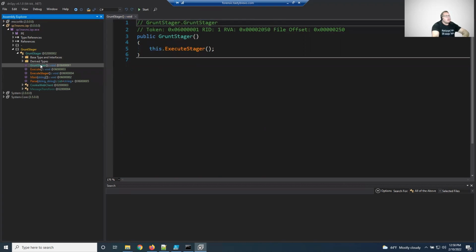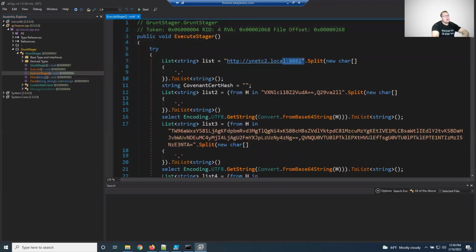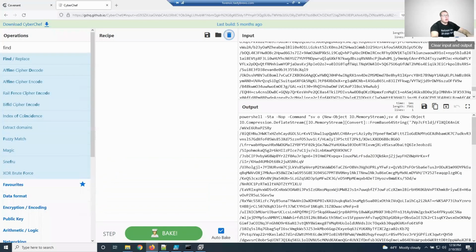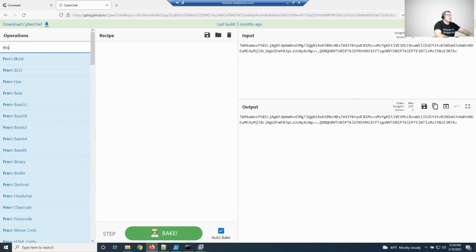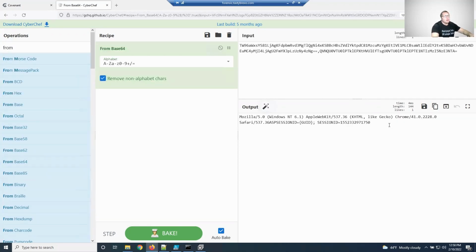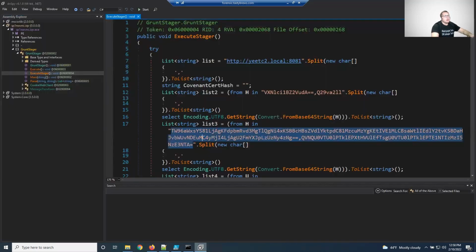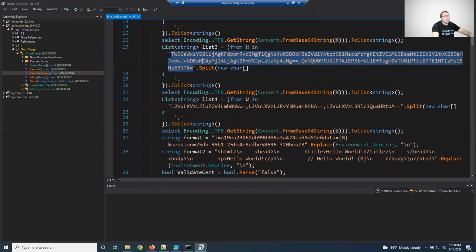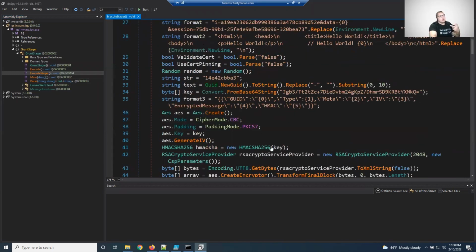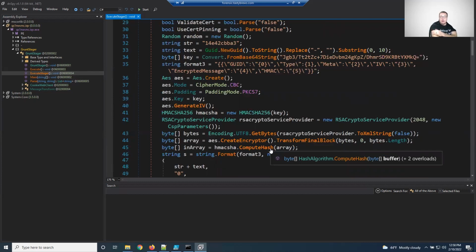Okay, all this does is say I'm calling execute stager. And I see execute stager here on the left. So let me click on that. And when I get there, guys, then I get my C2 IP address automatically. And if I take this, we see from base64, I can pop that into old CyberChef, and I'm going to get the user agent string from here and a session ID. So now I have more tactical intel, and there's a few other things you can pull from here. But that's how you extract the tactical intel from a Covenant payload.